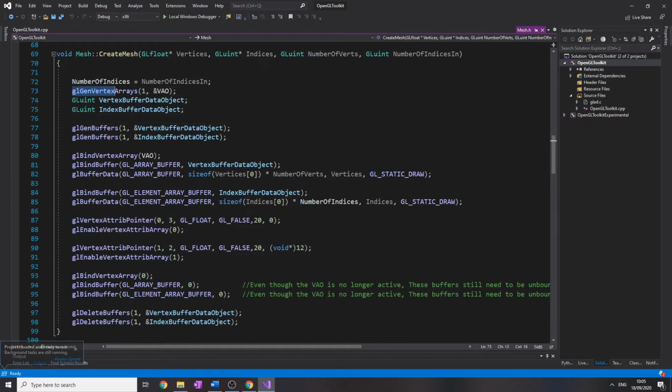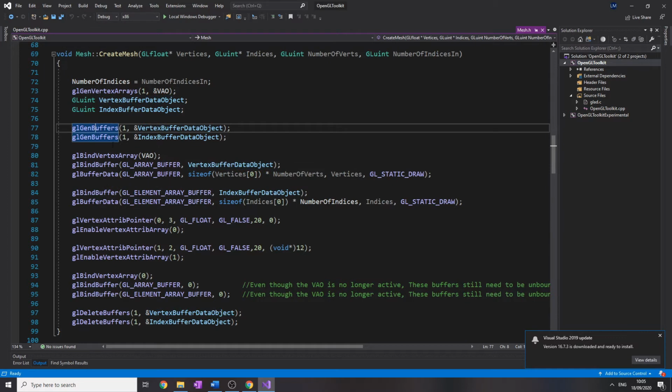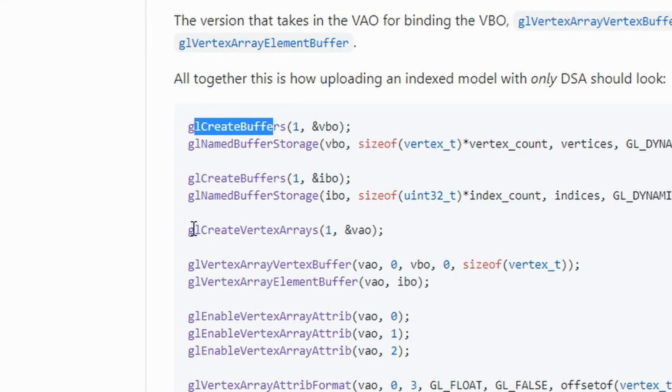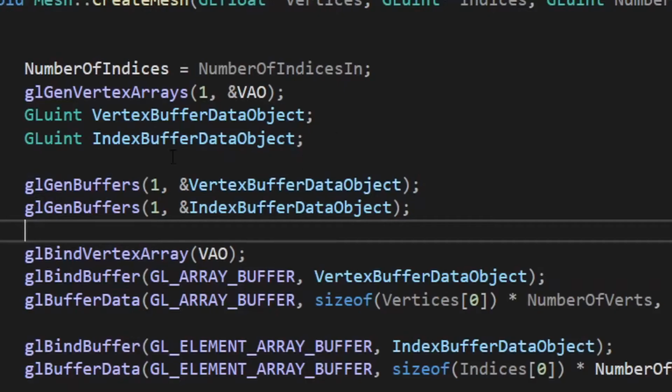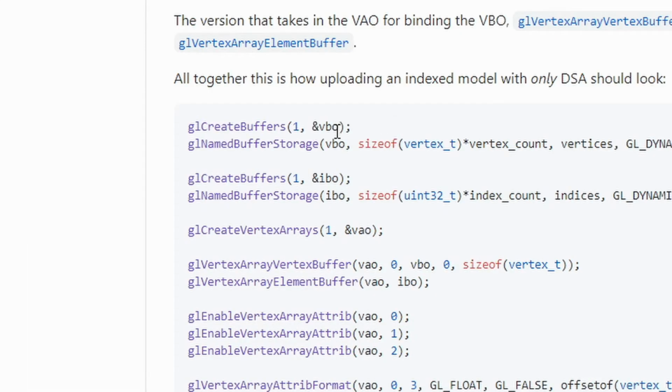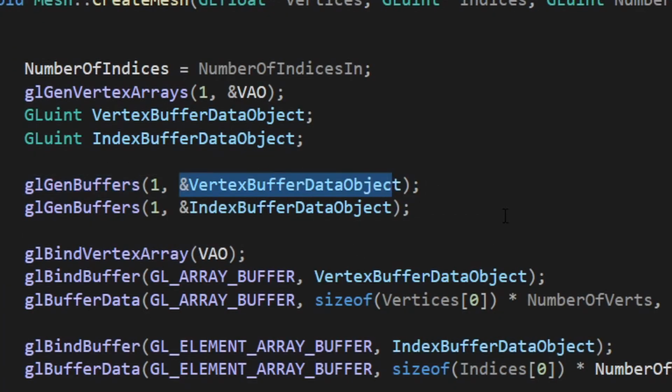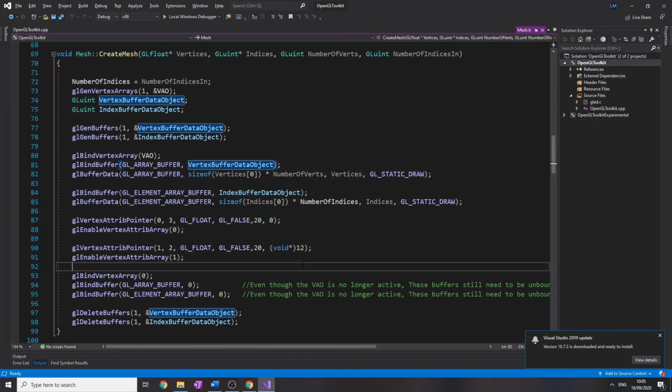So here you've got, for example, glGenVertexArrays, glGenBuffers. All I simply did for the bit where we were changing to use Direct State Access is you've got here glCreateBuffers, and then for the vertex array object it's glCreateVertexArrays. It's very, very simple. All of these functions are very similar to the ones we've got already. You can even see that these take the exact same kind of arguments. One, and then bind the vertex array object. Well, we link the vertex buffer objects there, sorry. And here, if we look for the buffers bit, you've got one and then vertex buffer data objects. It's very, very similar. I really recommend you try and give it a go before moving on with the video.